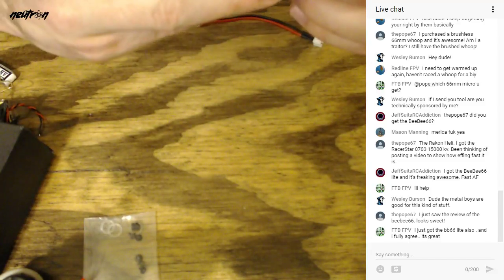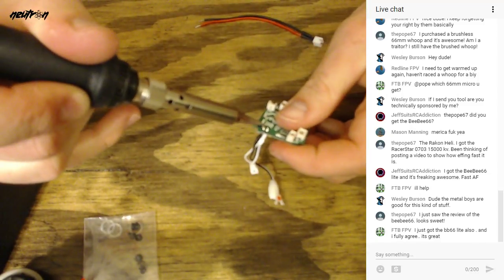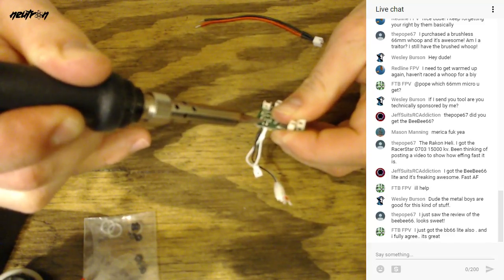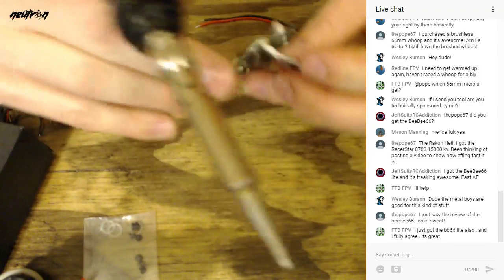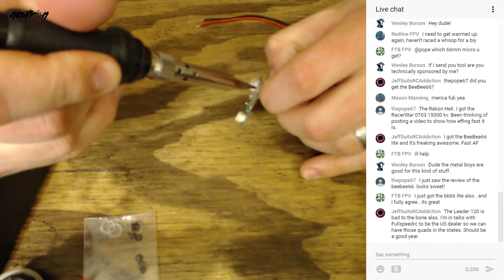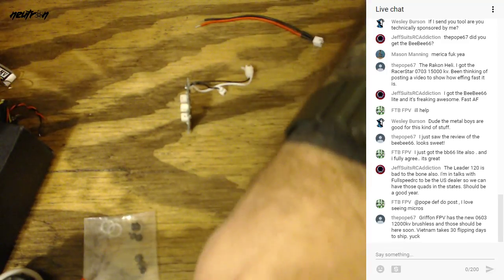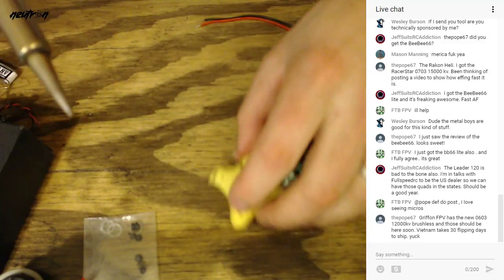Ow, it's hot. Wow, this is annoying. How am I going to get this out of here? You know, I might just cut it. Very crude. I'm just... Oh, there it is. It's melting. I wish I had another hand to pull on that end. Damn it. Yeah, this music is killing it right now. Ugh, that's hot. Yeah, as I said, I don't have any helping hands, so normally I just set stuff on top of it. Maybe this heavy Inductrix canopy is enough to hold it down. Nope. Not even good at that.